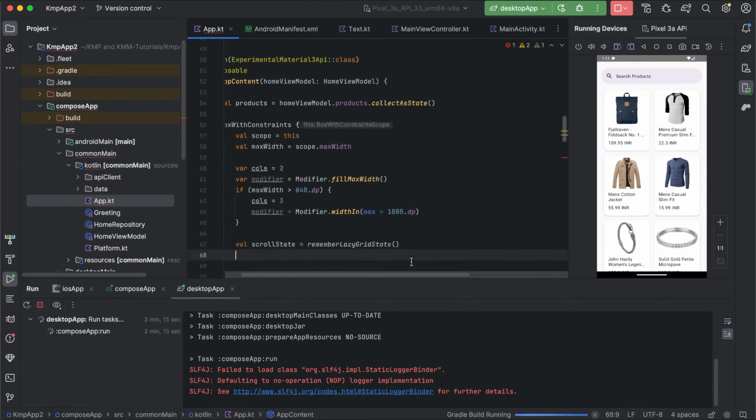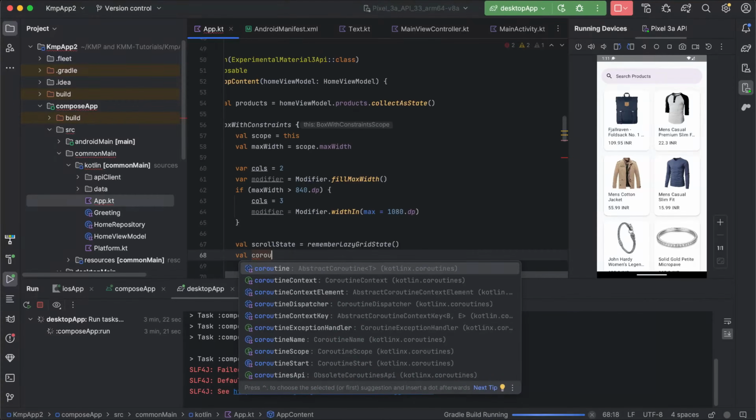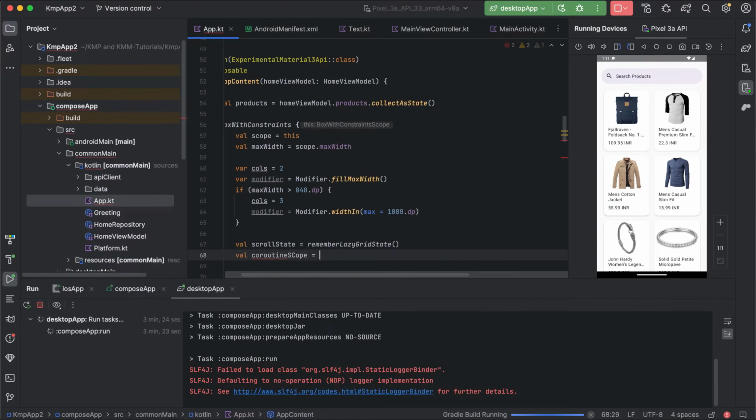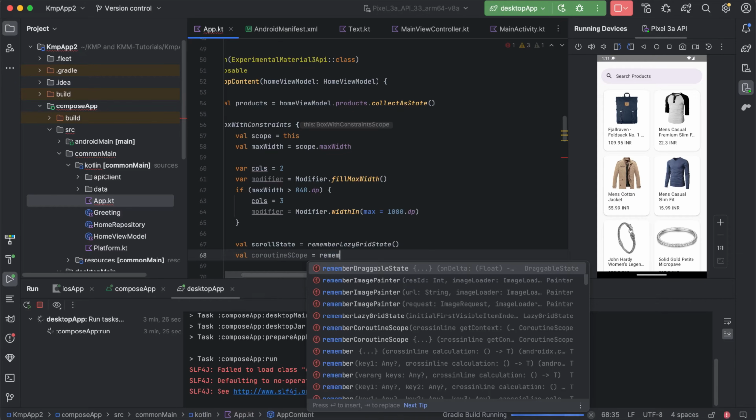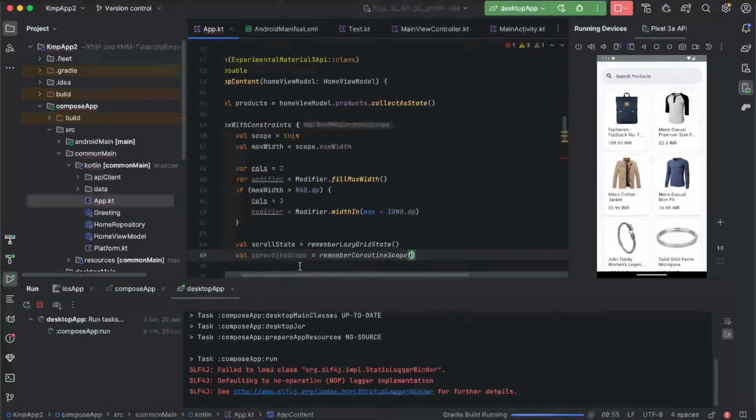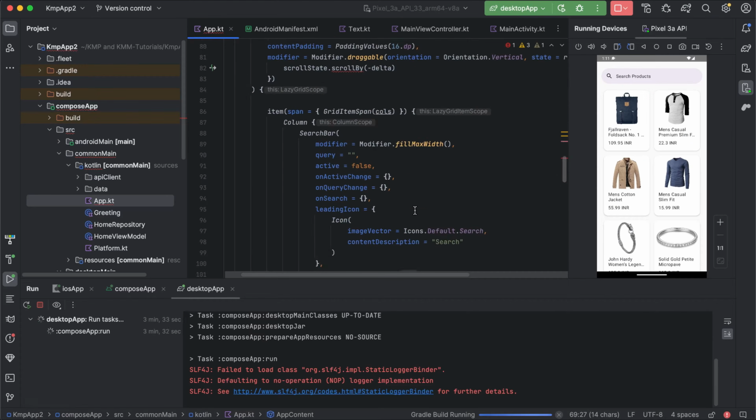So what we can do is remember coroutine scope, and then coroutine scope dot launch.